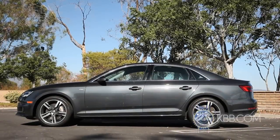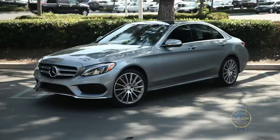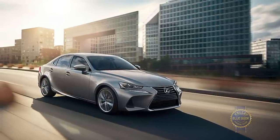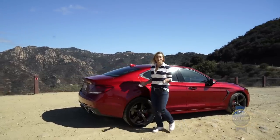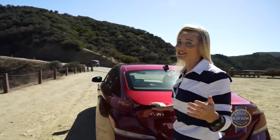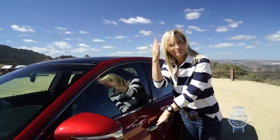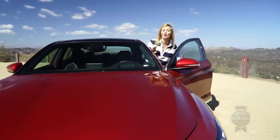The Audi A4, BMW 3 Series, Alfa Romeo Giulia, and Mercedes C-Class are performance juggernauts. Add to that the Infiniti Q50 and Lexus IS and you've got a competitive set that might keep designers and engineers up at night. But with great value, solid styling, and exceptional dynamics, Genesis just got their hat well into the compact sports sedan ring with a ridiculously accurate throw — and I, in turn, tip my proverbial hat to them. Okay, now get out of here because I need to drive this thing a lot more.